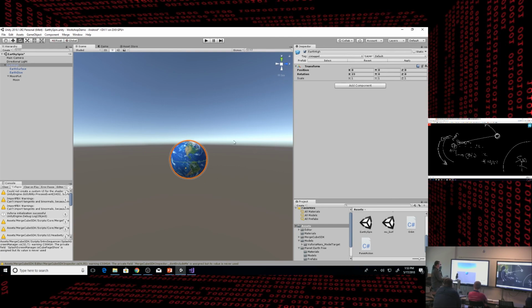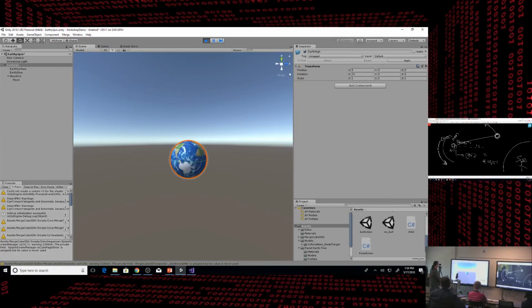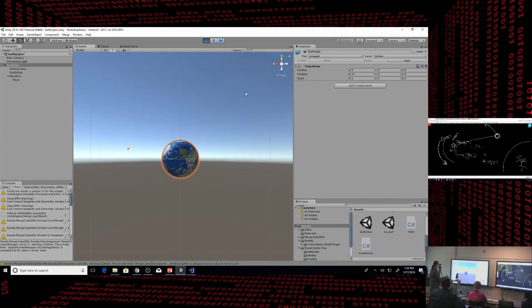And if I've got this set up right, then the Earth should rotate around that 23 degree tilting the spindle. Instead of spinning around like this, it should spin around its axis, even though that axis is rotated 23 degrees. And then the moon should follow like a 23-degree ecliptic plane as it rotates around. Or not. It's more like tumbling. All right, so maybe I've got something set up wrong.